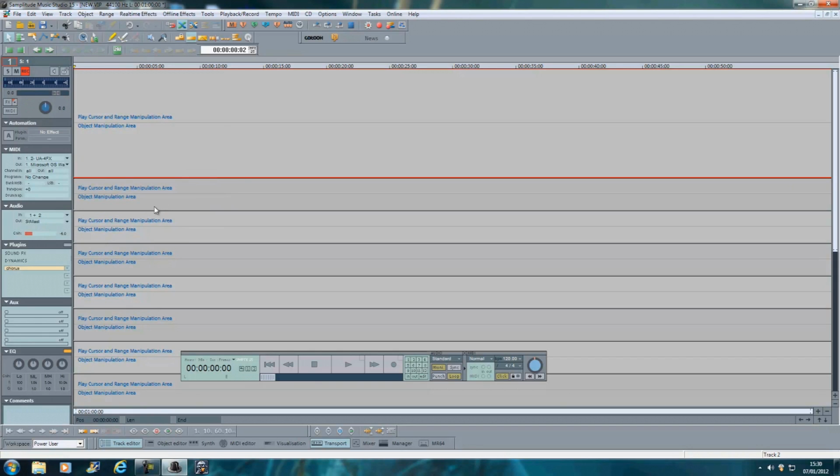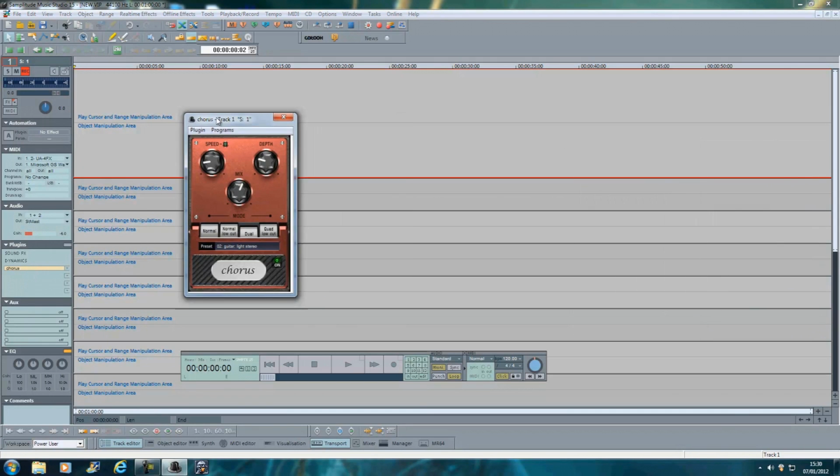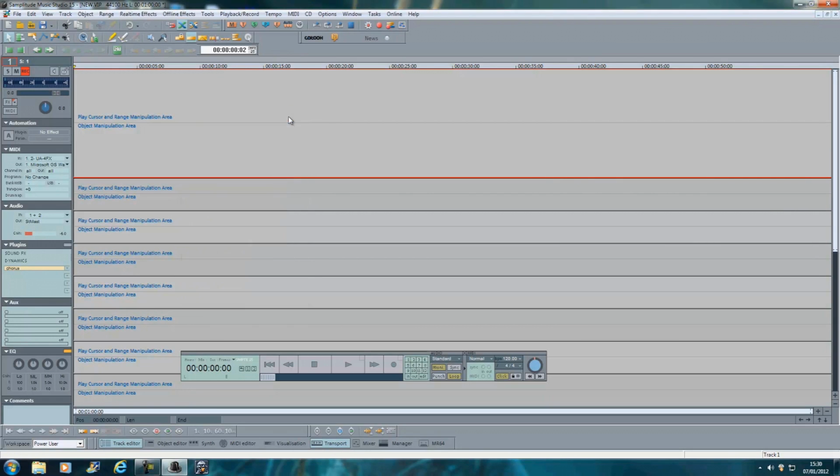Just to show you, this one here, just load up the chorus. There we go. It looks like a stomp pedal. Stereo, mono, loads of different variations on them. That's just one of the ones that are built in. And here you can pull in your dynamic effects, sound effects. If you're using audio, you can choose what your input is. I've only got one input, so it only shows you one input there.